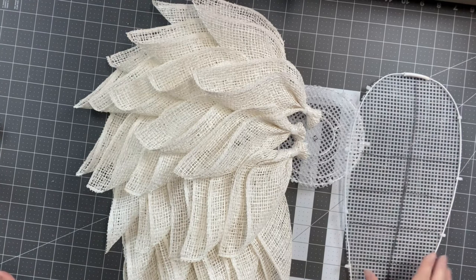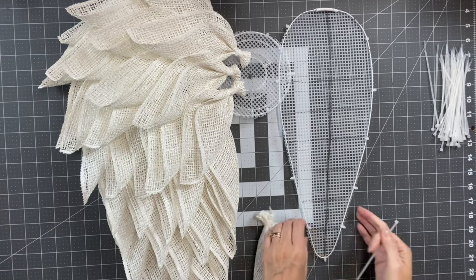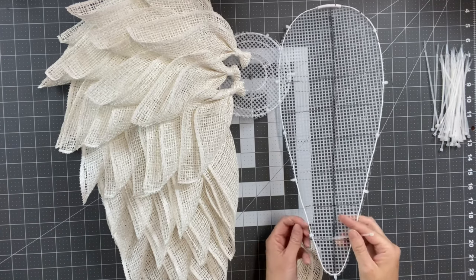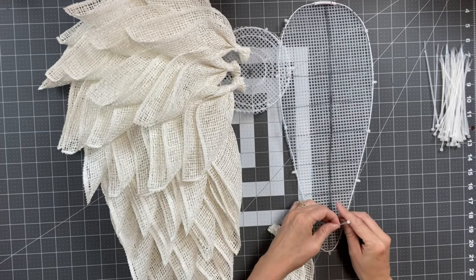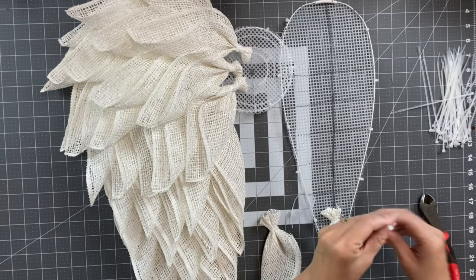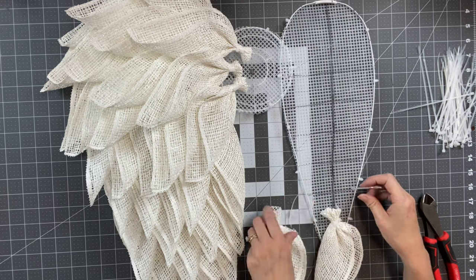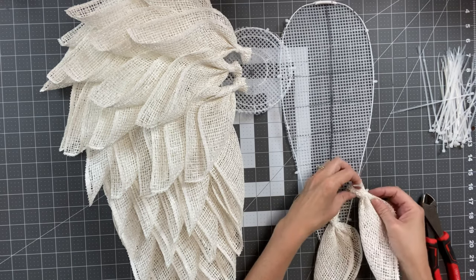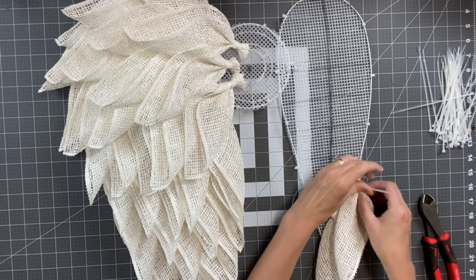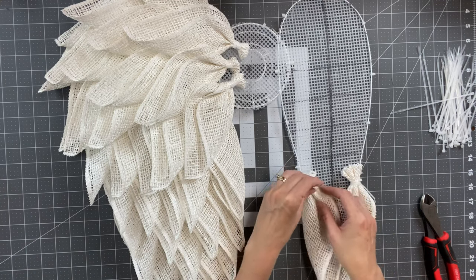So I'm going to attempt to do the same on this side, and let's see how that goes. Okay, so now I'm gonna try the right side. Let's see how this works. Let's hope they match up. And you know what, it's best to go right to left since we want to put that finished side on top. Gotta remember to do right to left instead of left to right.